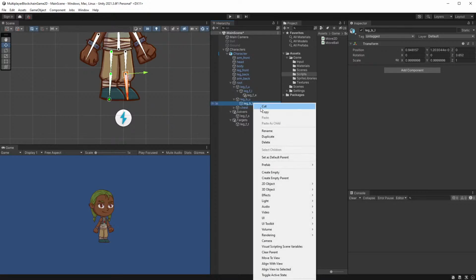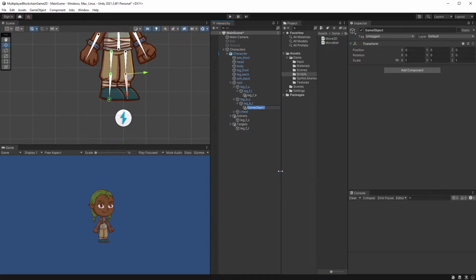So we right click, we choose create empty, we drag down to the bottom of the foot like that, we rename to leg_back_effector, like so.